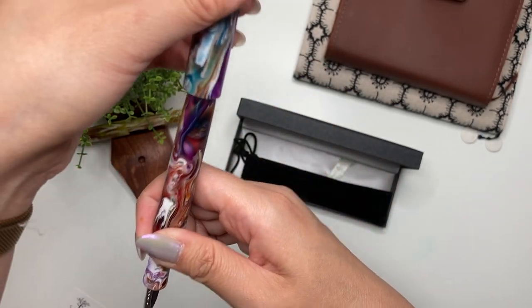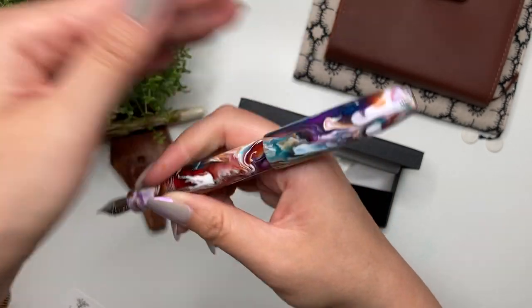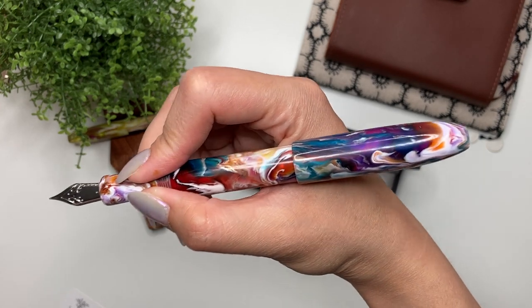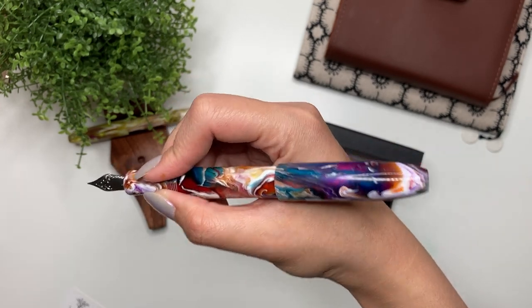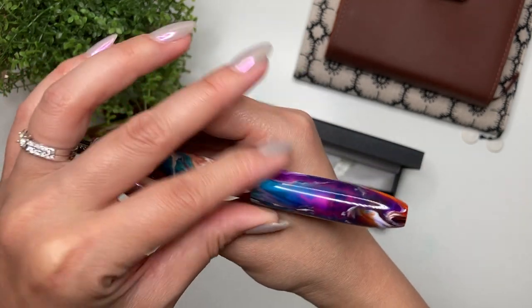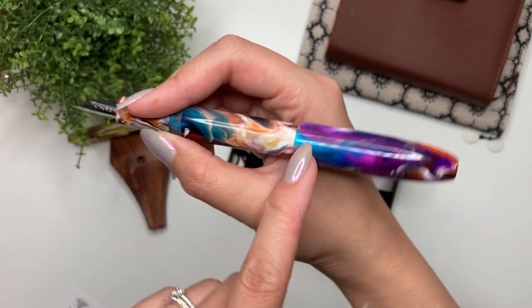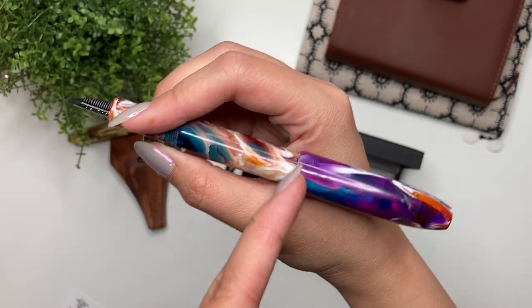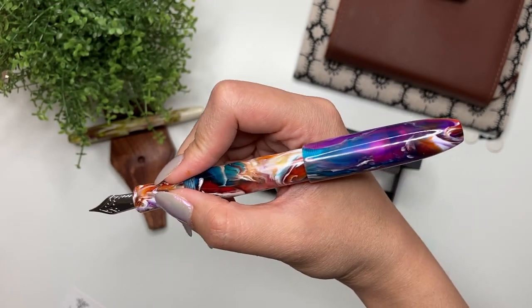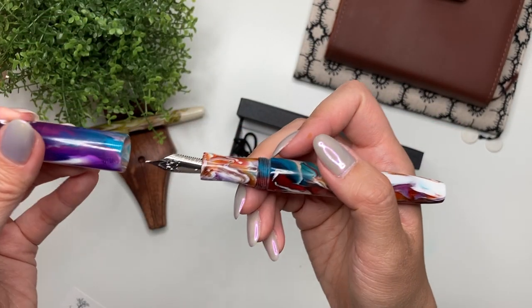And then for this one it seems like you could post it a little better. And actually, that doesn't backweight it at all. It feels really nice in the hand posted. I don't normally post my pens because normally it's quite heavy and also quite long, and even where the cap sits probably would be uncomfortable at this part of my hand, but that posts very nicely, very, very nicely. And I don't say that very often.